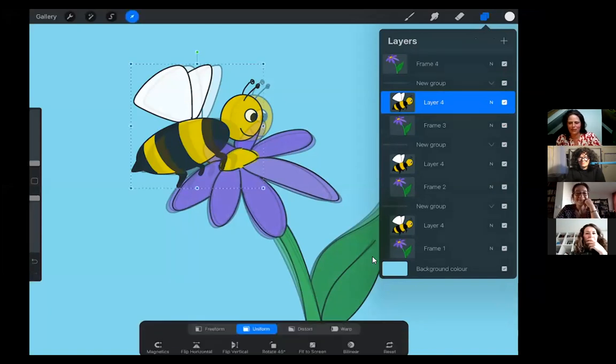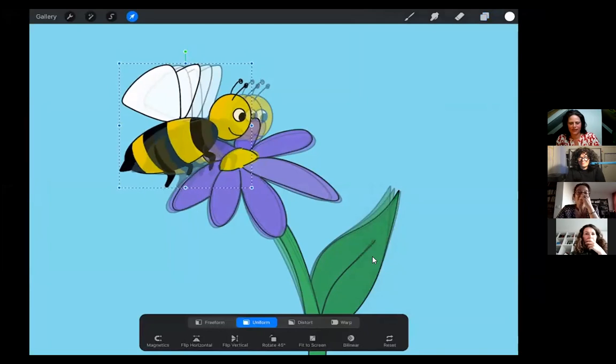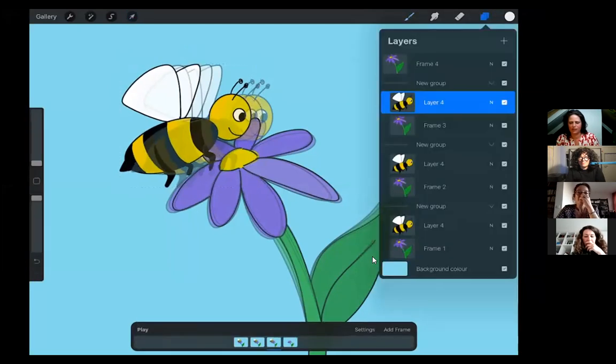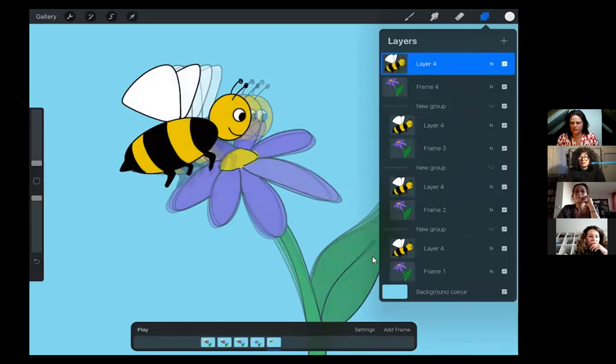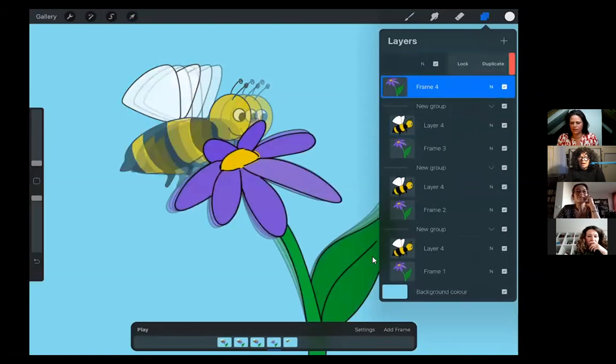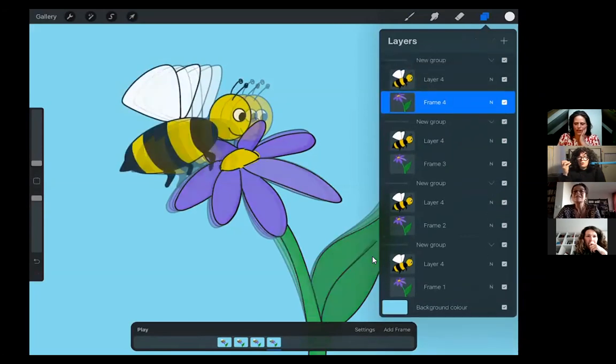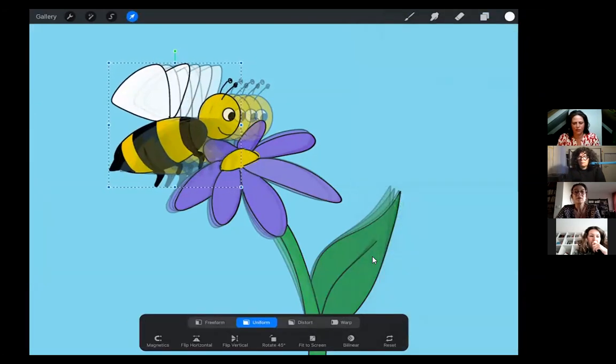So I'll select the bee again and put it a little bit to the left with the selection button. Is there another question, Raquel? Just why not make a group just by tapping and combine down? Is there a difference? Tapping and then combining down. I don't know how you make it. It's okay, but I guess as long as you group them together. Yeah, if you have another way, that's fine. Yeah. So I'll take it a little bit to the left.